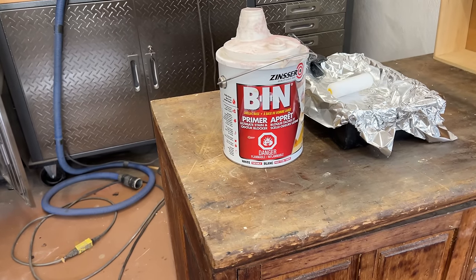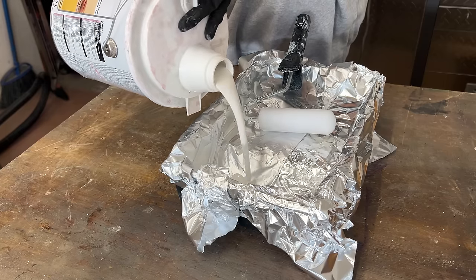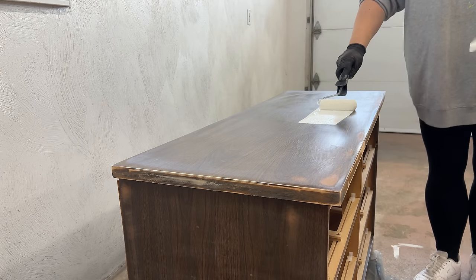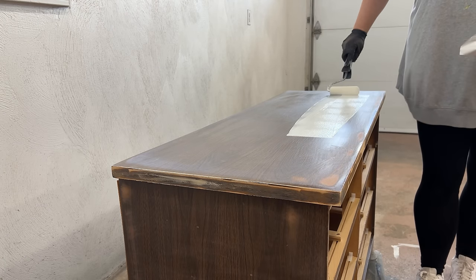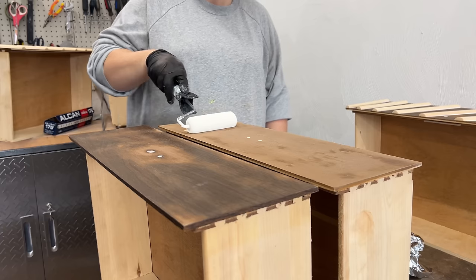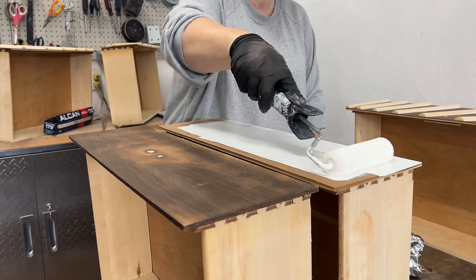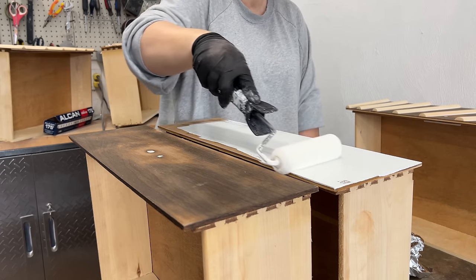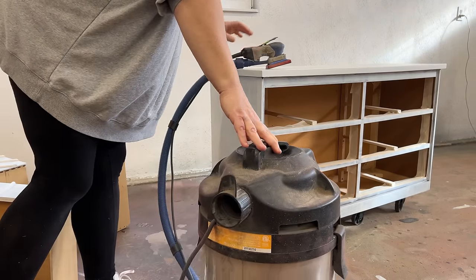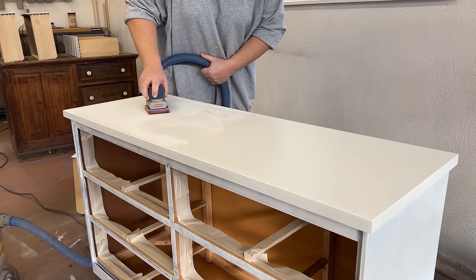This shellac-based primer is what I use on pretty much every furniture piece I paint. It's great at bonding to slick surfaces like laminate, and it creates a unified surface over all the different textures — raw wood dowels, sanded-down MDF, and whatever's left of the original finish — so my paint lays evenly across everything. It dries super fast, so it was ready for a quick smooth-out with 400-grit sandpaper after about 30 minutes. Then I got ready to paint.